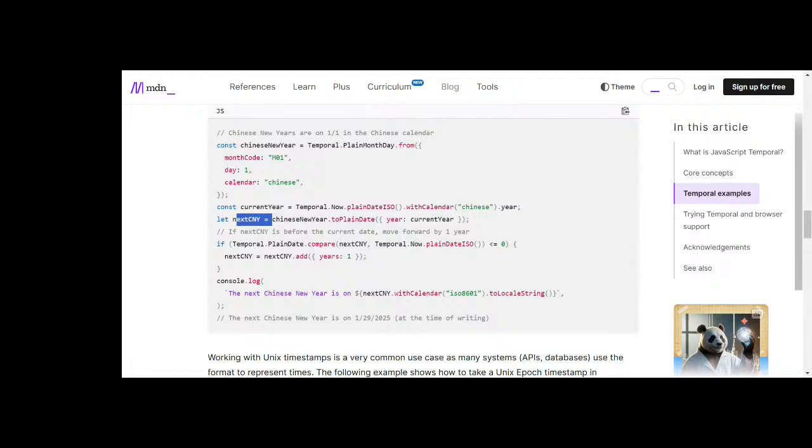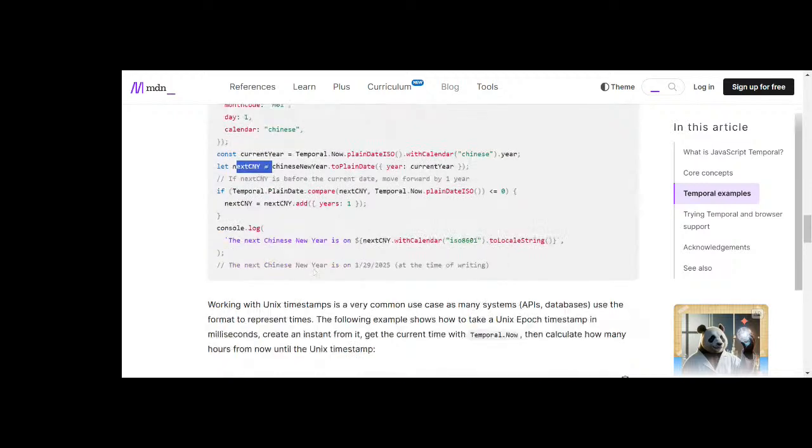So this is going to be for the current year. But if it's already passed, it'd give you a negative number. And then you just add on to it. Holy crap, you just add 1 year. So if you come now, there's a compare. Like they said, there's like 200 of these. So compare the next Chinese New Year with the one where you're at now. If it's less than 0, you just add a year onto it. That's pretty cool. Interesting.